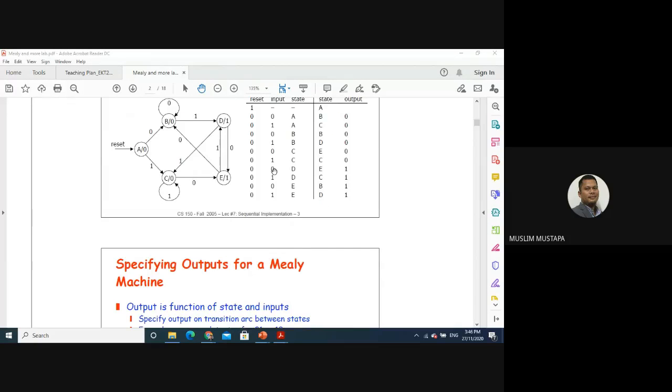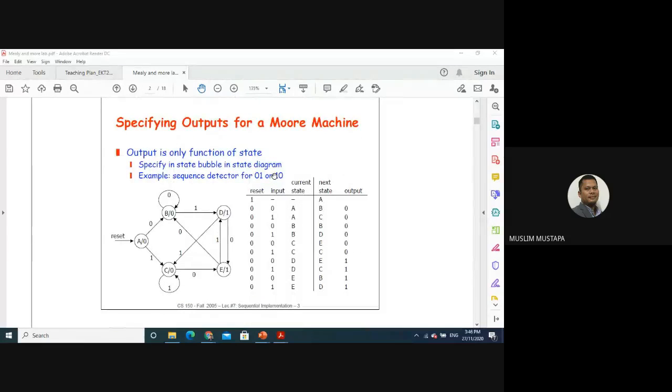So the Moore state machine. If you see here, there's a reset button and an input, this is the current state, here is the next state, and here is the output. How can we read this diagram? When reset is 1, the current state is reset. Then we start when the reset is 0. Let's say the input is 0, then the current state is A, and the next state is B. This is just an example, so you can design your own Moore machine using the principle, but this is one example of how they design a Moore machine.